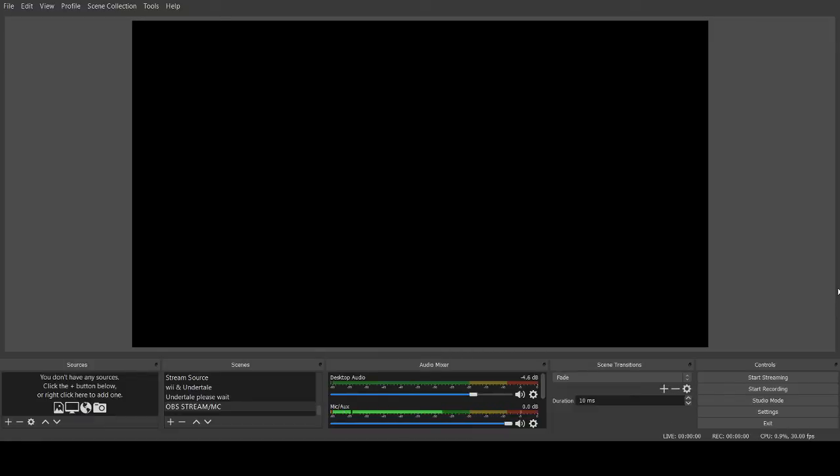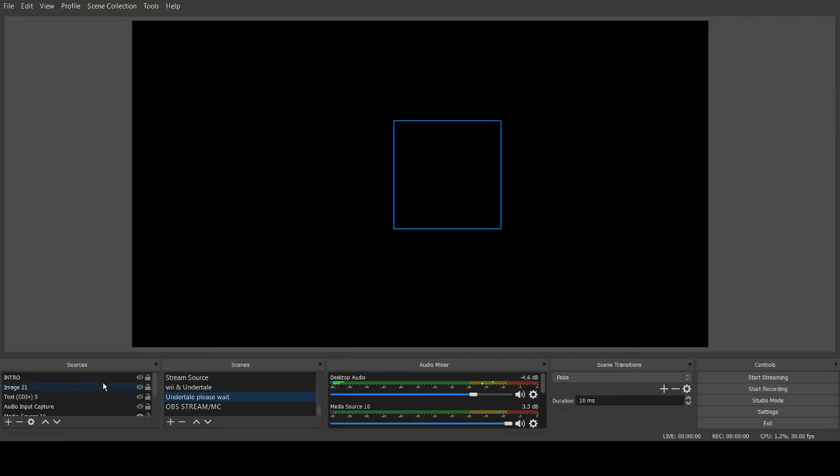So, I mean, some of them I don't feel like are important, but I'm still going to show you this anyways. So, first feature I'm going to show you guys is browser. I mean, this one's not too important, but it is important if you have Streamlabs. Since Streamlabs lets you do stuff like, let's say for example, hold on, let me show you.